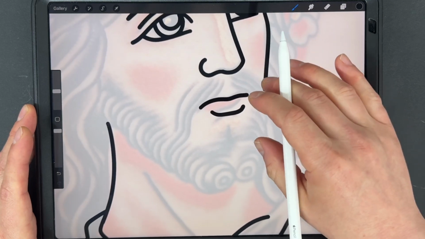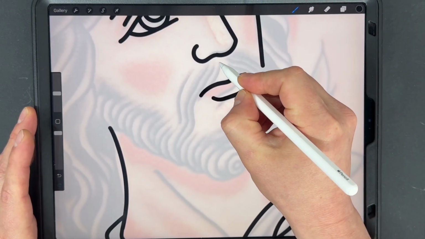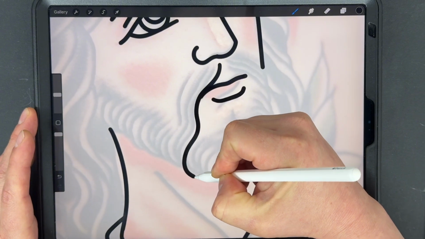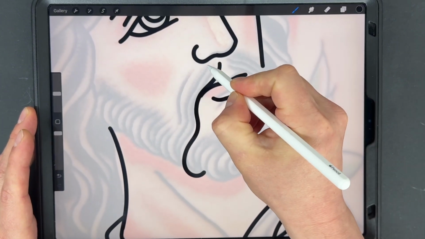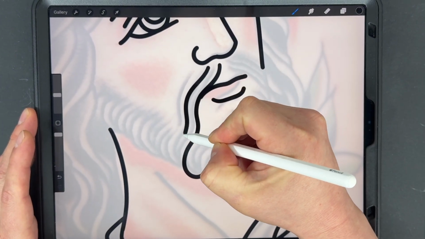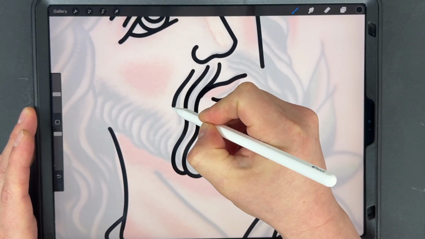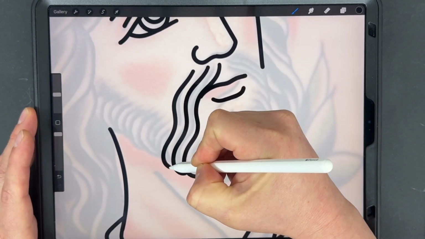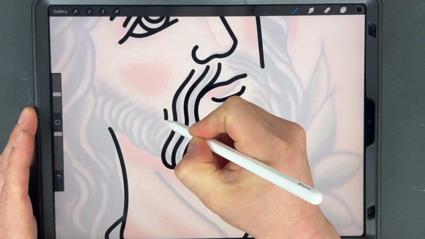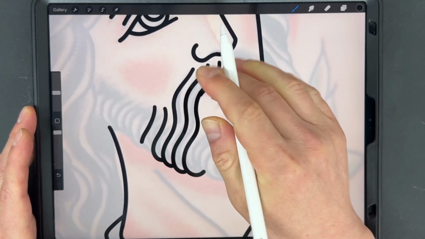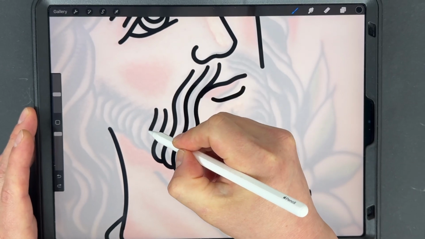Let's get some facial hair going for this guy. Because it's American traditional, we just do swoopy little lines, nice and evenly spaced out. Evenly spaced out.